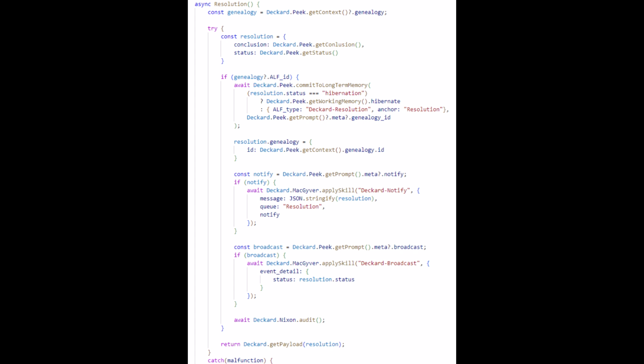Part of the code here has to do with committing the long-term memory, if we want to, what we call notify or broadcast out. Well, we don't have to get into the details of that, but you can see that it actually happens around a try block, which means that there could be a malfunction that happens when you try to create a resolution.